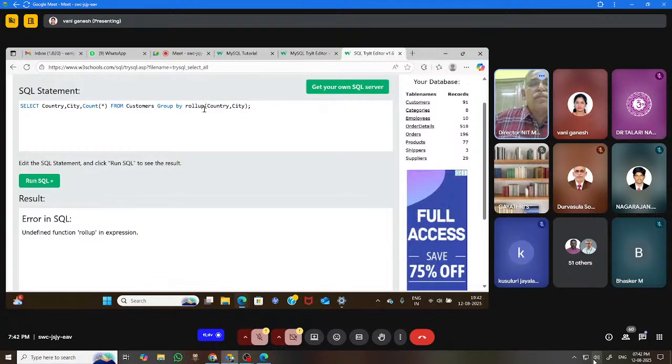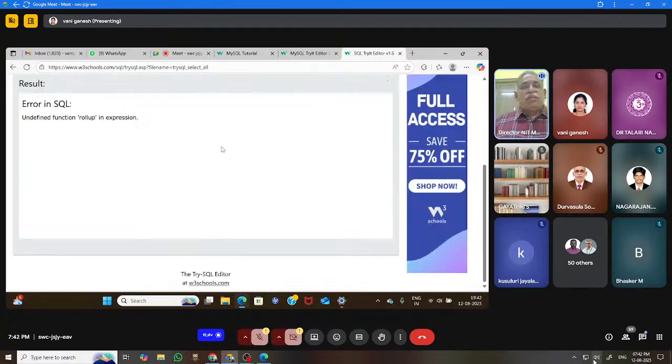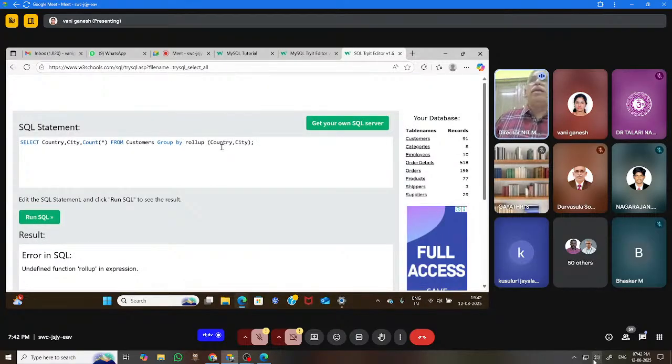Okay, now see, there is a command called UNION and UNION ALL. UNION ALL is also there in your syntax. There is a union operation, there is a union all operation.